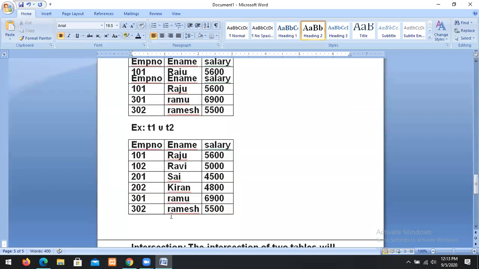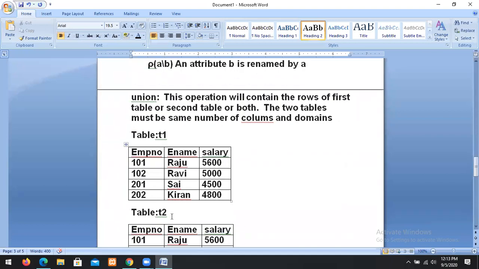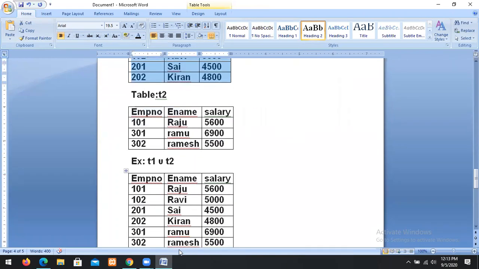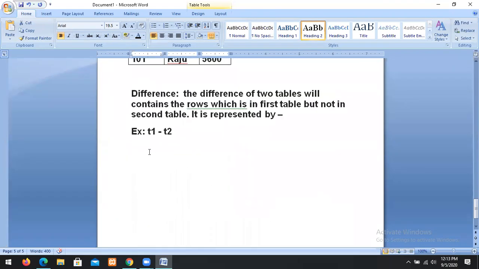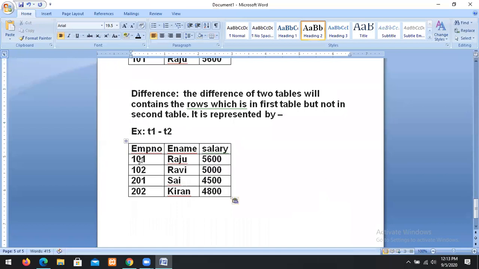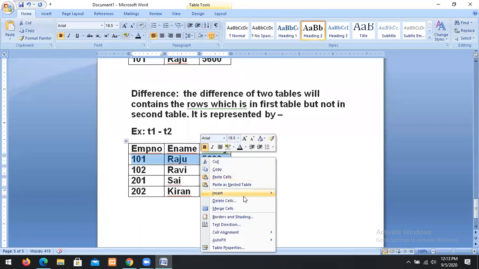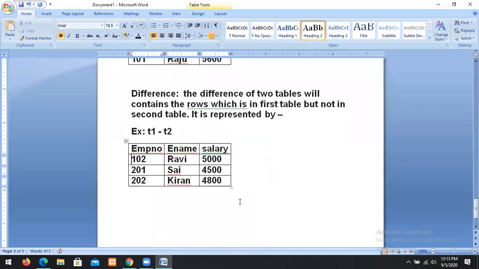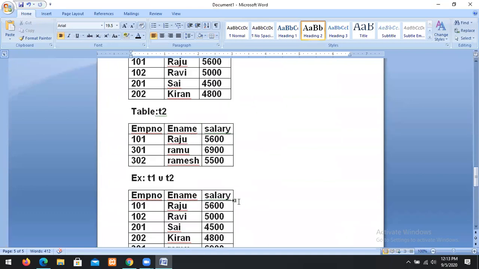So this row is deleted because 101 appears in both T1 and T2.